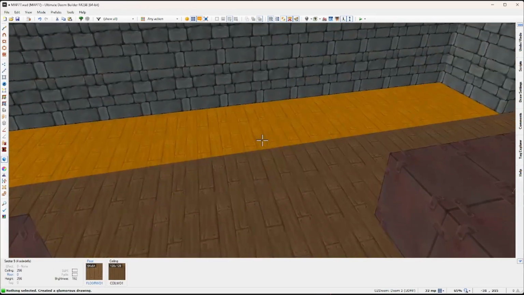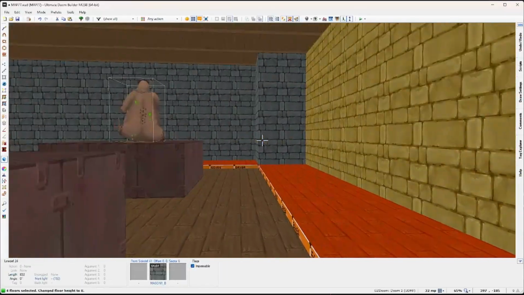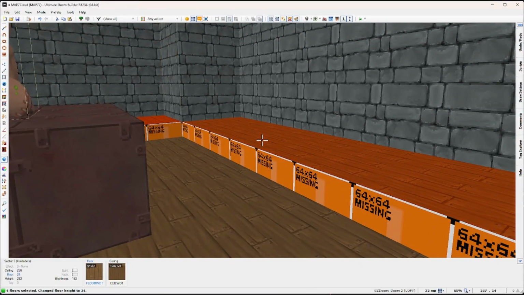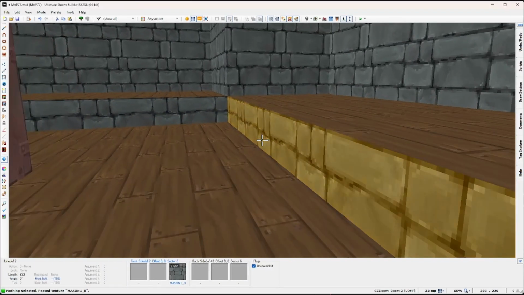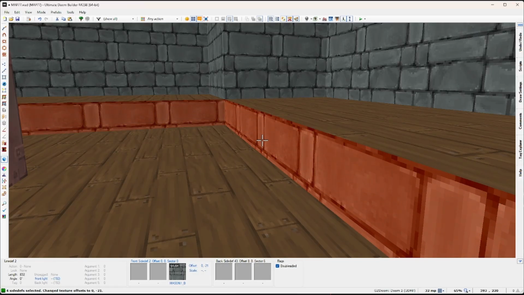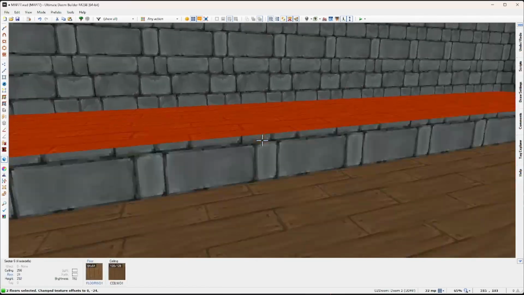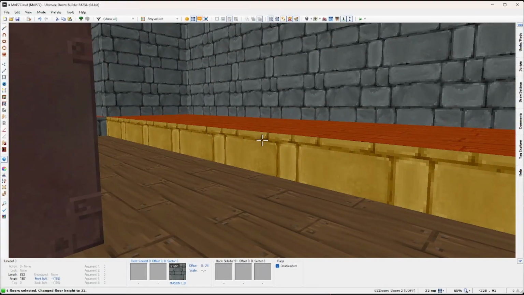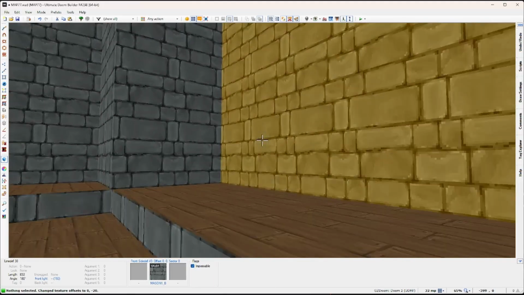It makes us some new sectors. Let's raise these up a little bit. I'm just going to select each one and then scroll the mouse wheel up a little bit, maybe this much. Let's see, can we get away with putting this on here? I'm going to press down on the keyboard to scroll this texture down a bit. Does this going to fit? Not really. Let's select these tops again and bring it down a couple of pixels. And then select these, 2, 3, 4. There we go. That's pretty nice.